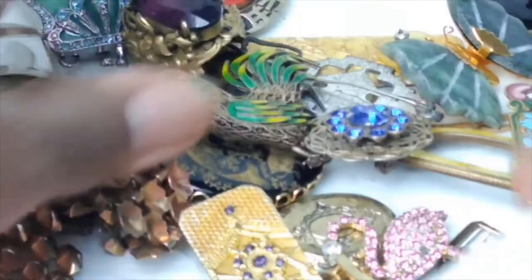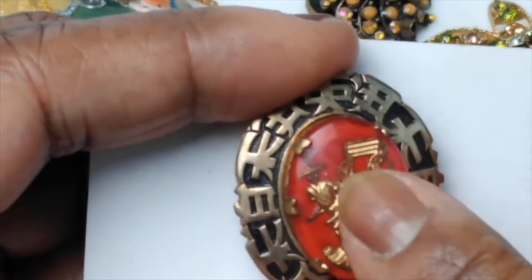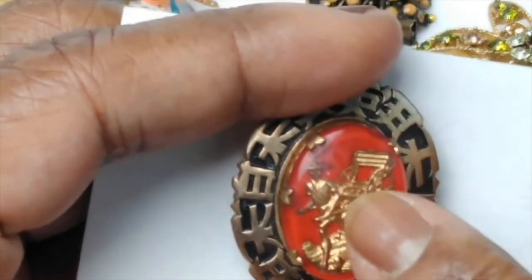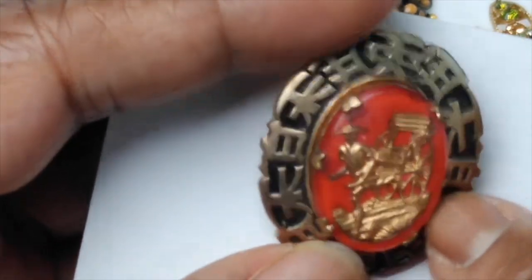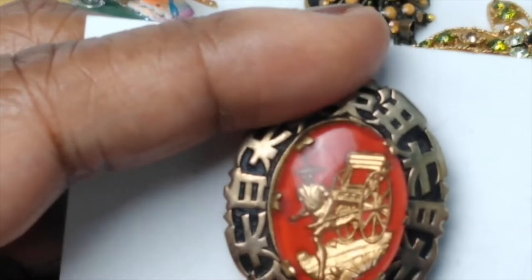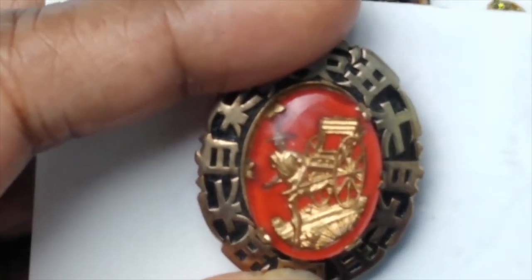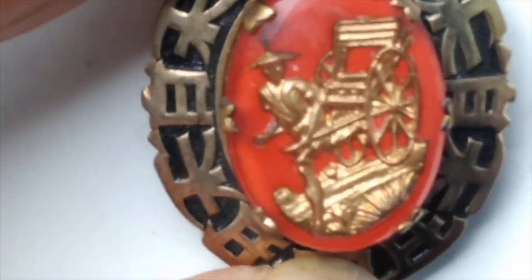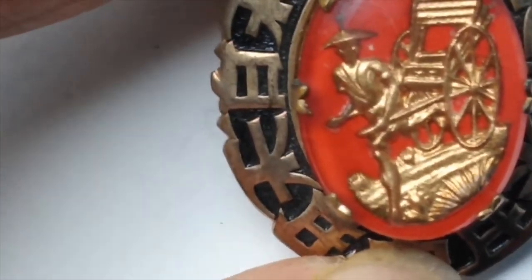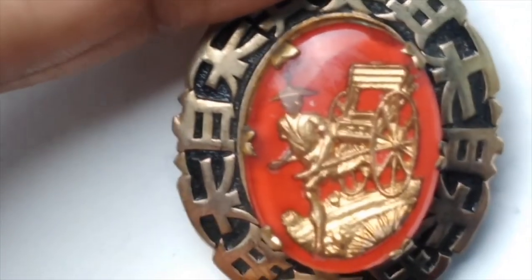What else can I show you that I'm over the moon about? Some Asian influence. This is such an amazing piece. This is actually glass. It's glass that's encasing metal and this red background, which could be paint. That could be a reverse painted background. And what they would have done is they would have taken the glass, poured it, and then they would have pressed in this, because the middle is definitely metal with the guy pulling the rickshaw. And then they would have painted the back so that you had this effect, which is absolutely stunning.